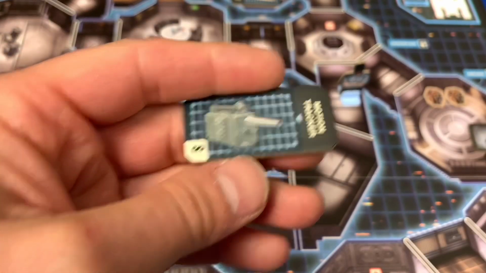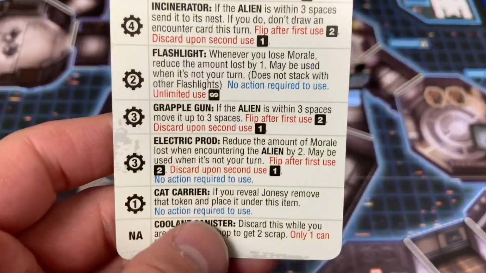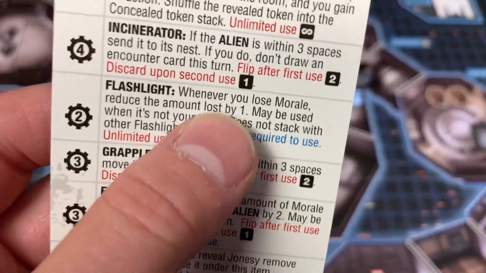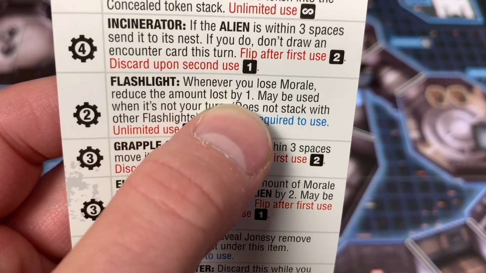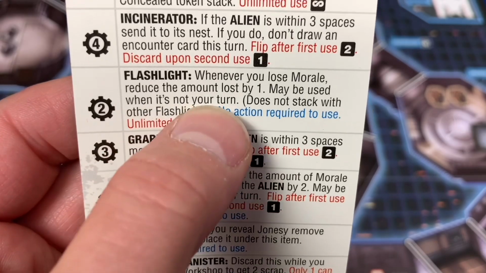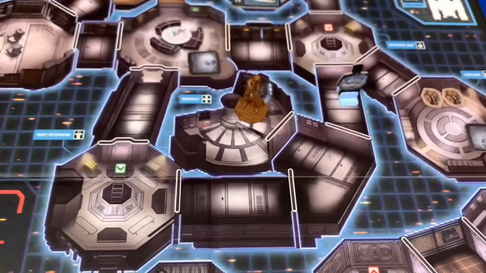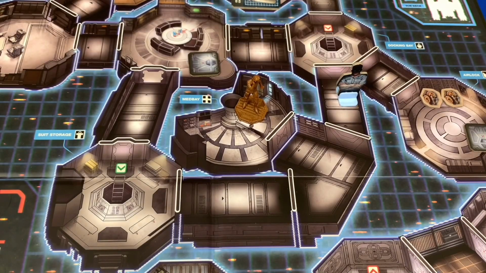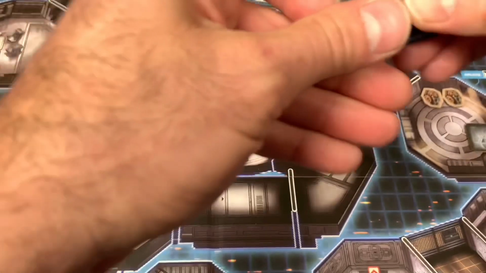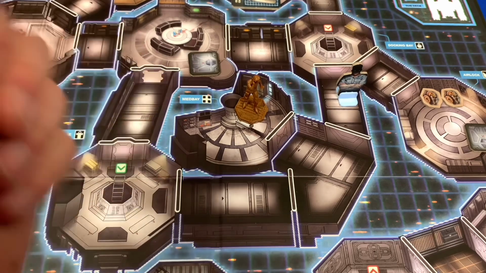This motion tracker will be good. Or I could create a flashlight, which also costs 2 as well. And here is what the flashlight does. Whenever you lose morale, reduce the amount lost by 1. May be used when it's not your turn and does not stack with other flashlights. And no action is required. Oh, it's so tempting. But we have a lot of concealed tokens out there. I think I am going to create this motion tracker. Is that the right plan? Probably not, but that's the way it works.